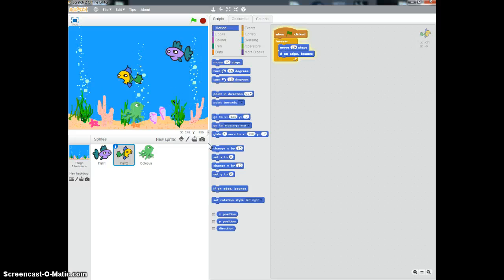But they're not moving like real fish, are they? They need to be moving a bit more randomly. And we're going to introduce this piece at random with a bit of a trick. There are other ways of doing this, but this is the way I like doing it, just to sort of suggest they're moving randomly. I'm going to click stop.